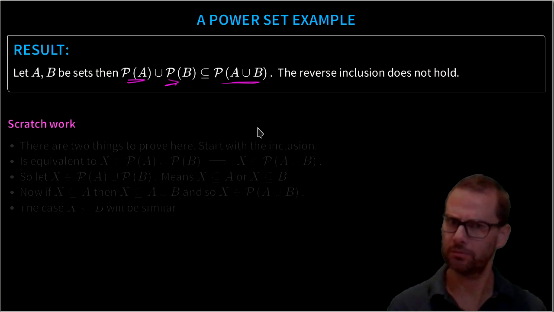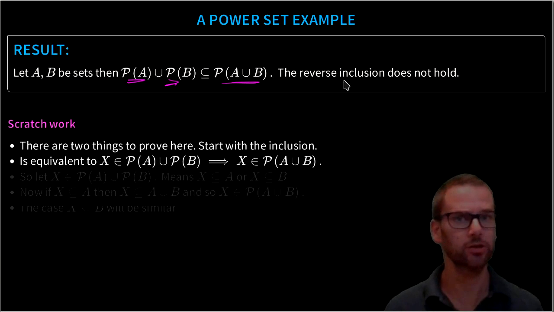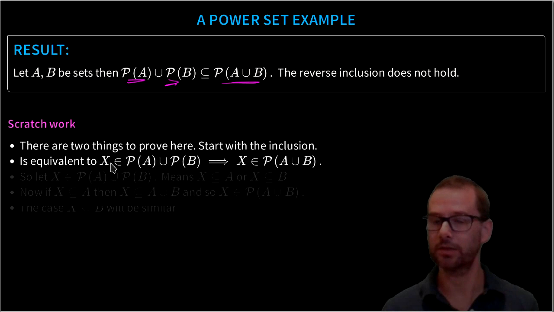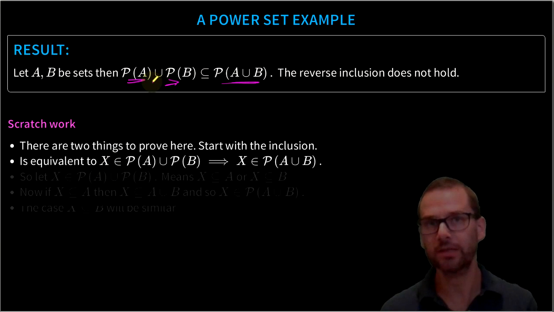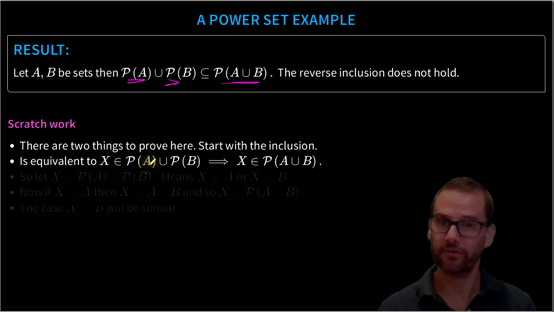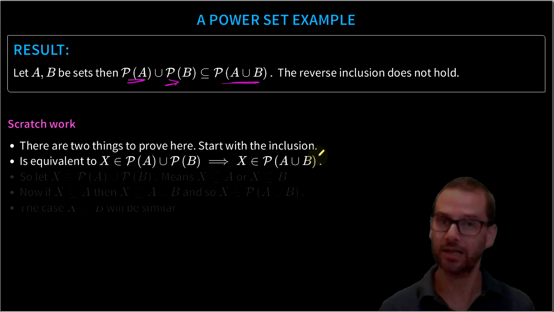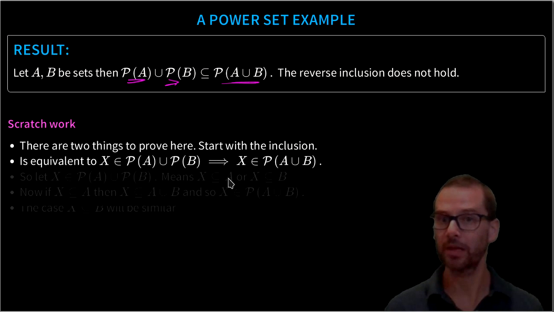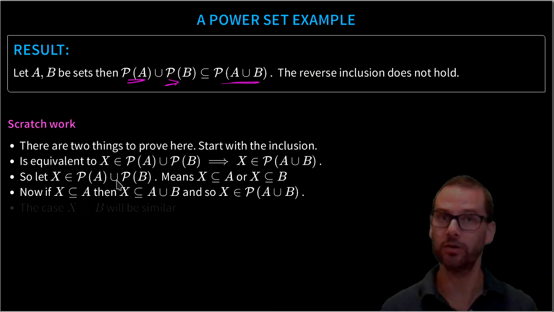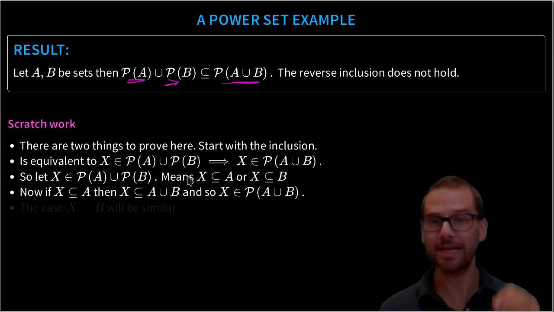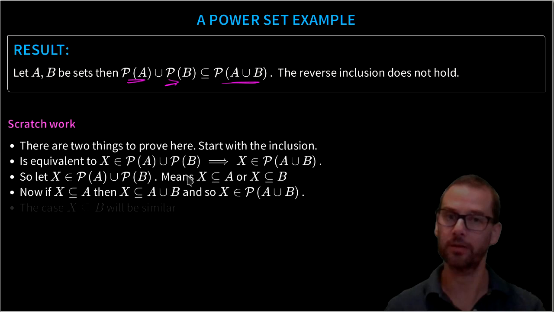So let's do the first thing first. Let's start with this inclusion and show that it's true, and then we'll find out why the reverse inclusion does not hold. So notice this is equivalent to saying that if X is in the left-hand side, then it's in the right-hand side. So now I've taken a capital X here because the things in the left-hand side are sets. They're subsets of A and B. So I'm going to pull out a set from the left-hand side because it's an element of those power sets, and then show that that set is actually in the power set of the union on the other side. So let's pull out X from the union of those power sets. Well, this means that X is either an element of the power set of A or it's an element of the power set of B.